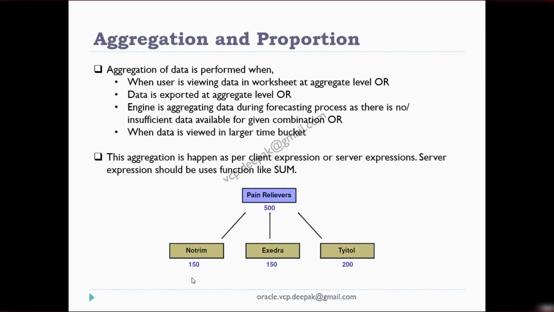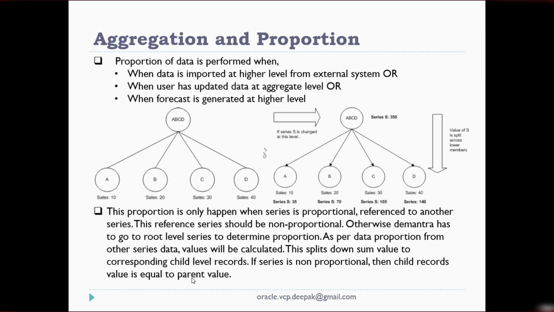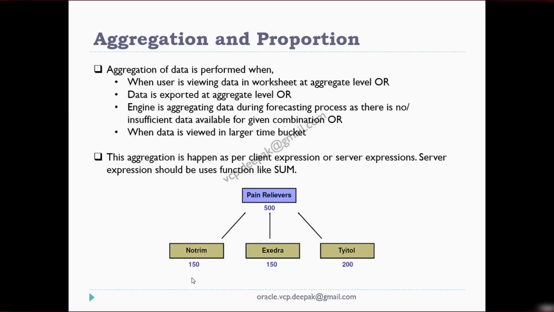Now we have seen the proportion, and the next topic is aggregation. So what is meant by aggregation? That we have already touched base on. So when do we need aggregation? When the user wants to see the data at the aggregated level, like operating unit level or MTO category level.